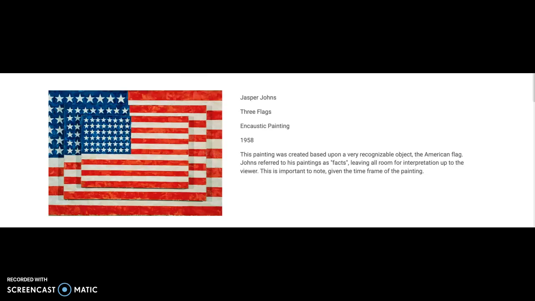At first, it's a little hard to notice that there's three of them if you're just looking at the top of the painting, because the red and white stripes you expect to be a pattern. But looking on the sides and closer to the bottom, you can definitely tell that there's three flags on top of one another and that they get smaller towards the top.